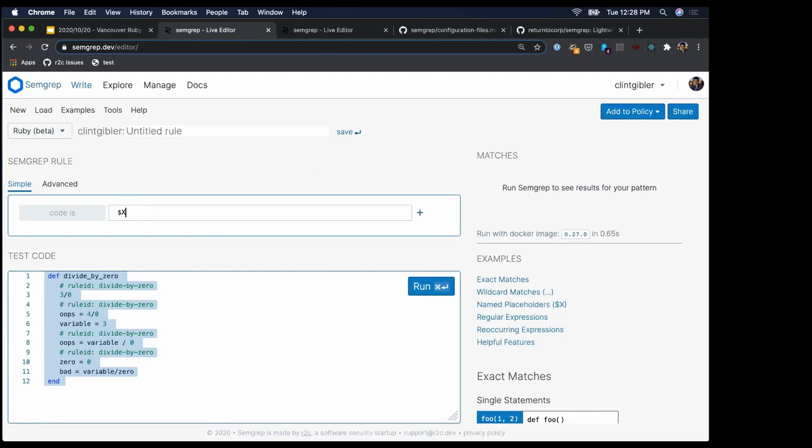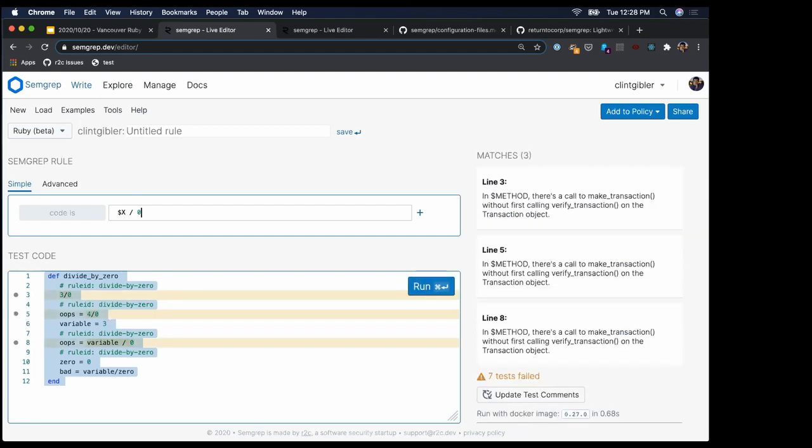If you do $ and then any all caps text, this will match any value. It could be an integer, it could be a variable, I don't know. We can see that this matches a couple different things: just an integer, and the right-hand side of a variable assignment.